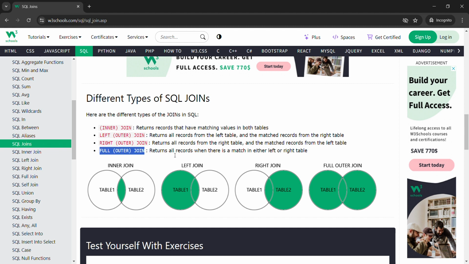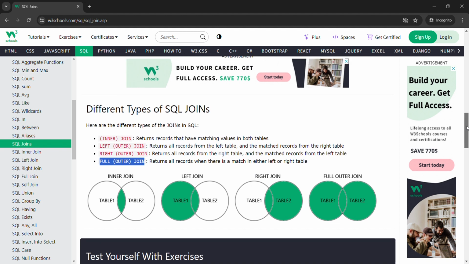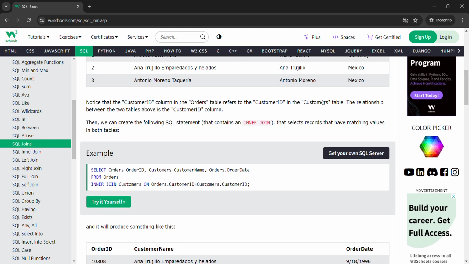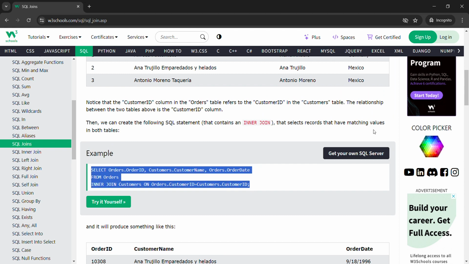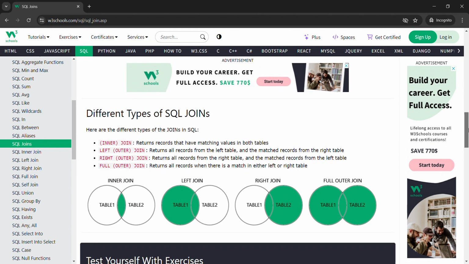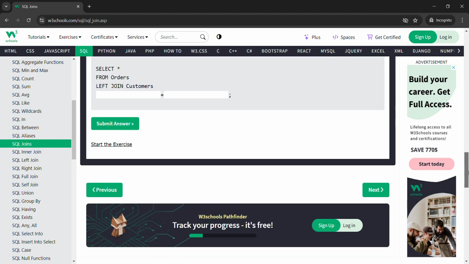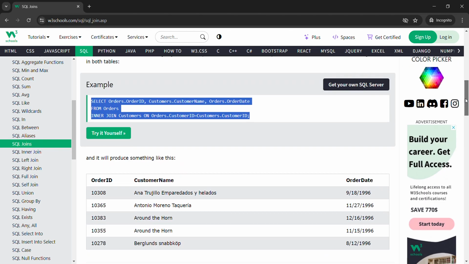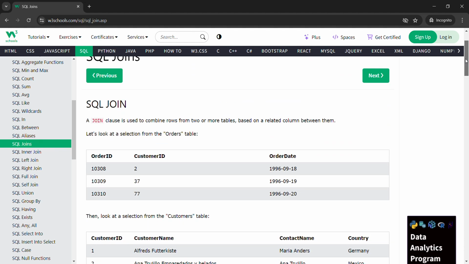Full outer join means it returns all records when there is a match in either the left or right table. So this is all about the SQL joins.